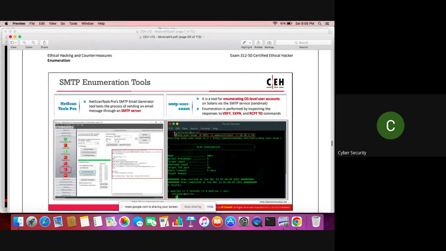Then we have other tools like this NetScan. One good thing about this course is that it doesn't force you to learn coding. If you are not good with coding or with Python, there are always tools with a GUI that you can use. But basically, you still have to have at least a little knowledge, and those things are not difficult to learn anyway. All you need is to be competent with them.